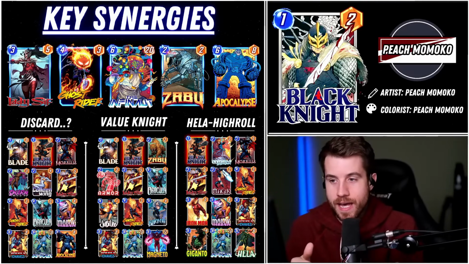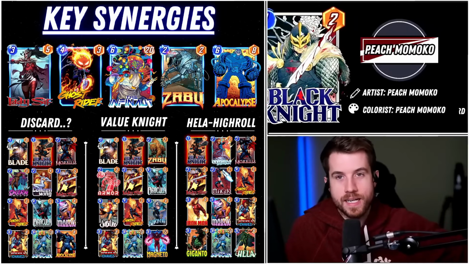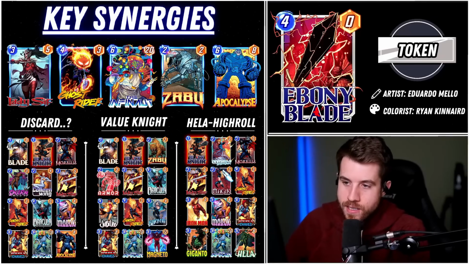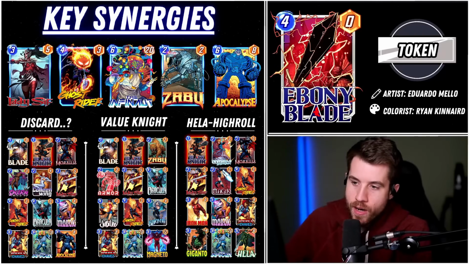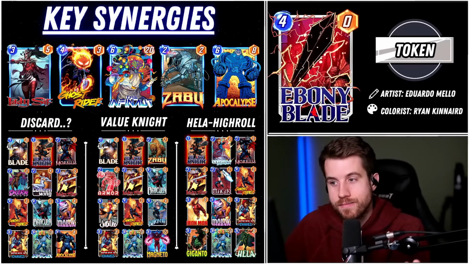I've already talked about the Hela and how I feel about that. I just don't think it's worth putting Black Knight in the list, but this is how I imagine it would look, right? Pretty typical Hela. You got magic to extend the game so you get more draws. You got Invisible Woman with the MODOK and then the Hela play. That's kind of what you want to do, right?